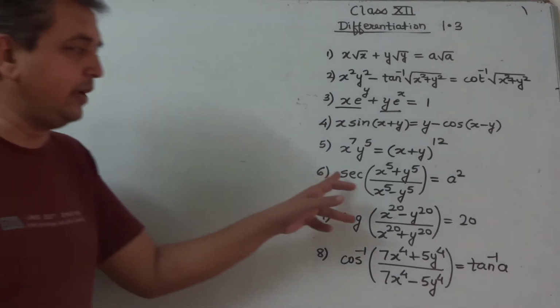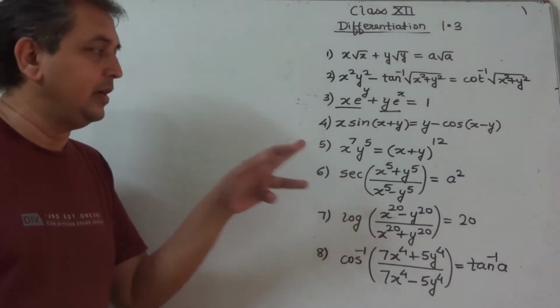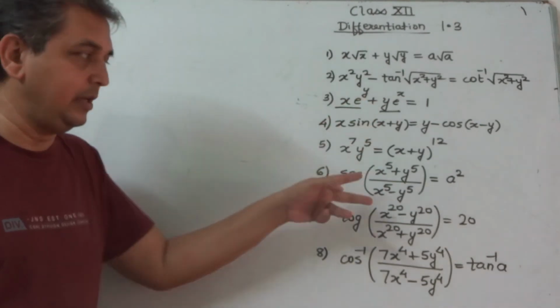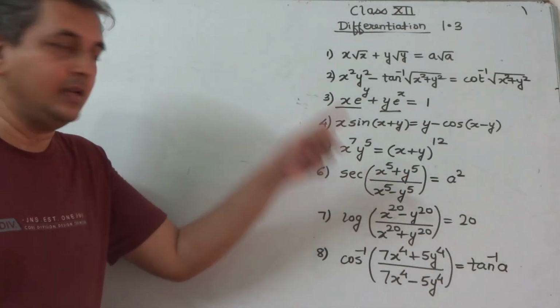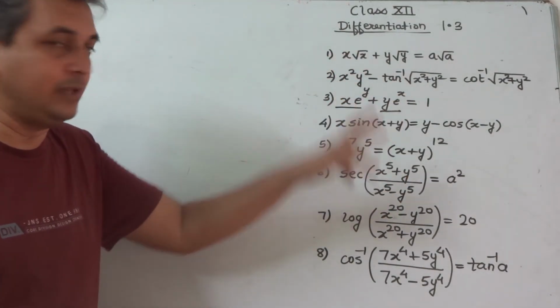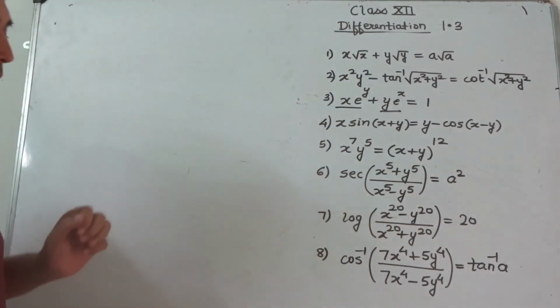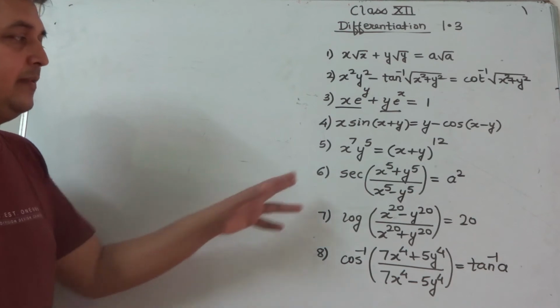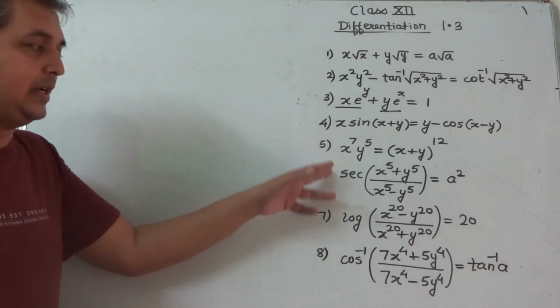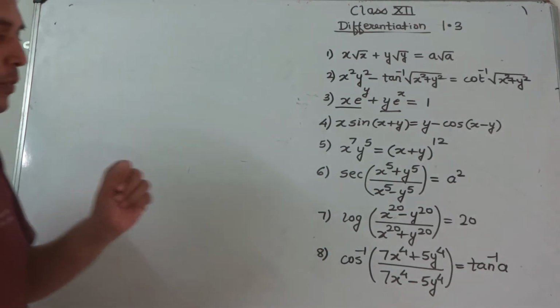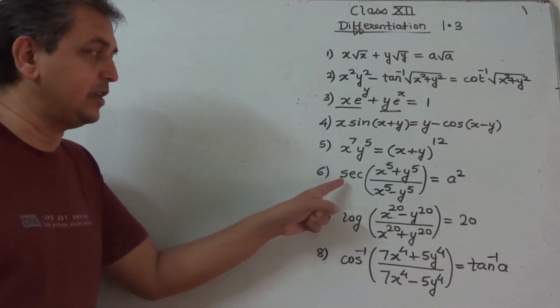Now see students, if we directly take derivative of sec x is sec x tan x. In place of x we have this bracket. So chain rule, derivative of this bracket and so on. Problem becomes too lengthy and also answer won't match. The question may be prove that dy by dx equal to y by x. So that is very difficult to prove unless we use this first step.